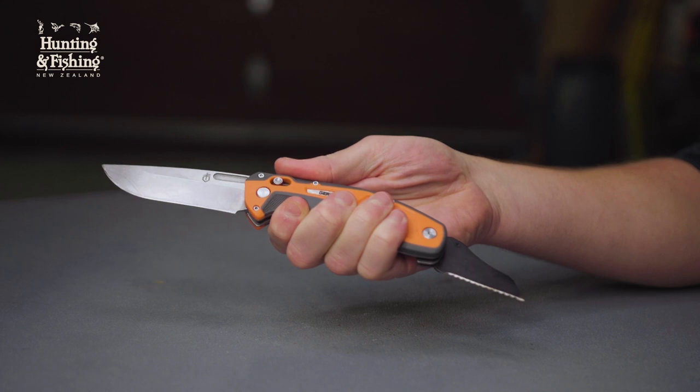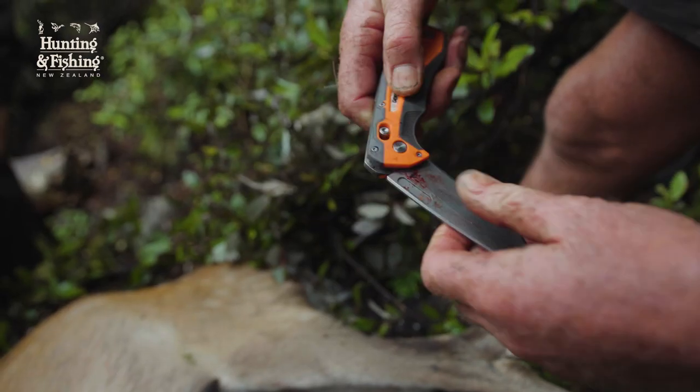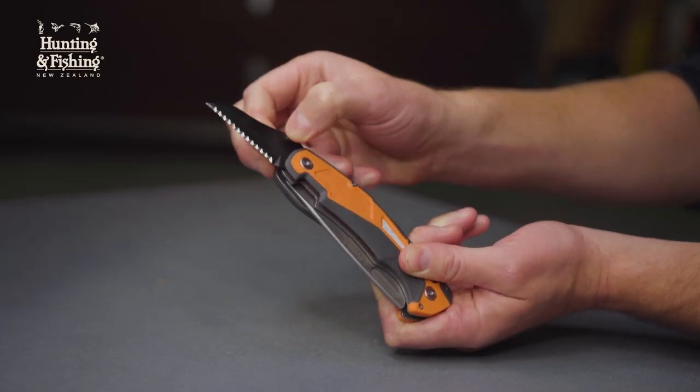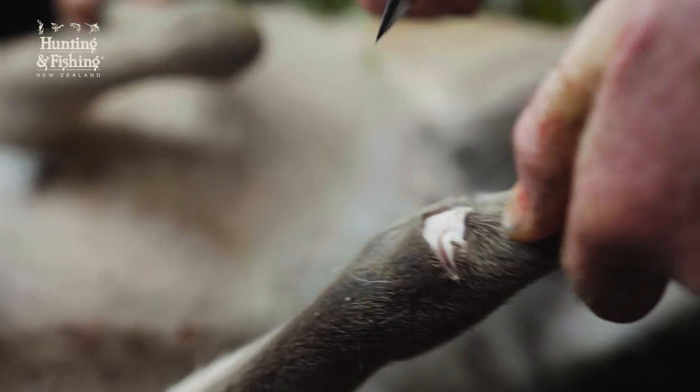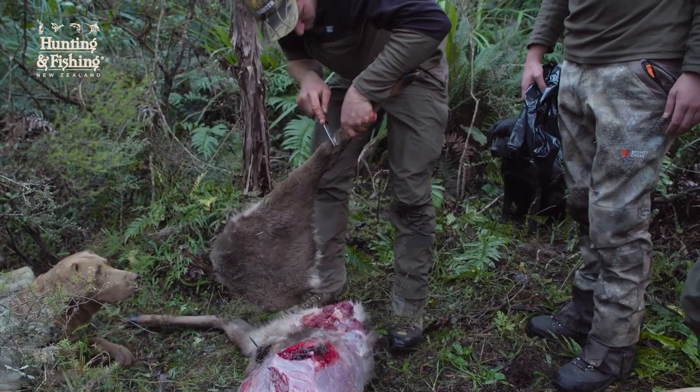And the Gerber Dual Tool System DTS folding knife, which as its name suggests has two blades: a primary blade for all your main skinning and cutting jobs, and a smaller serrated tendon blade that folds out of the handle base for cutting through tendons and joints — which as we all know destroys your edge when you accidentally run your blade along the hardened bone.